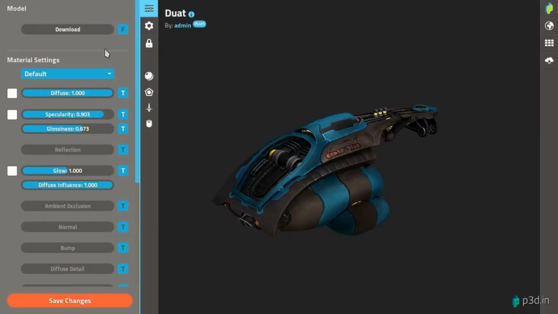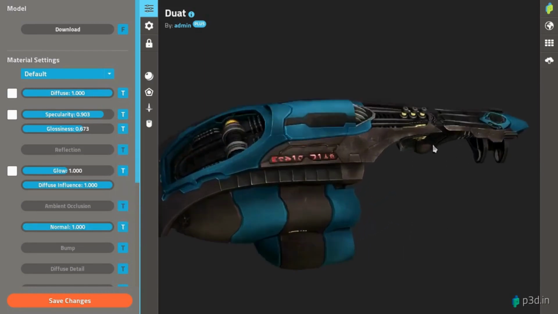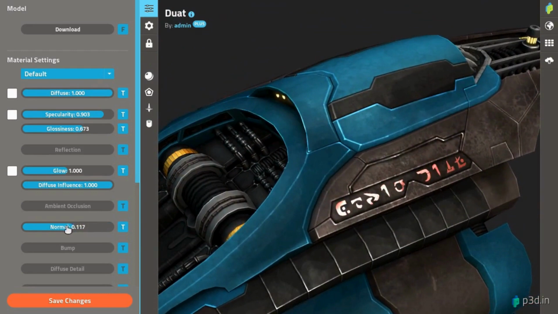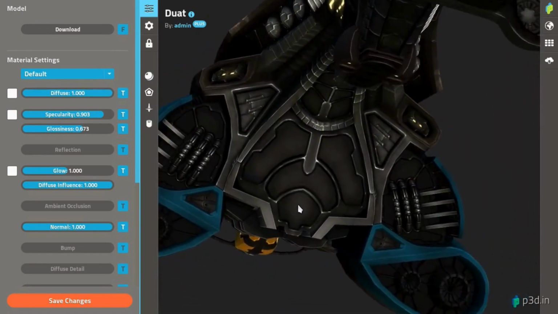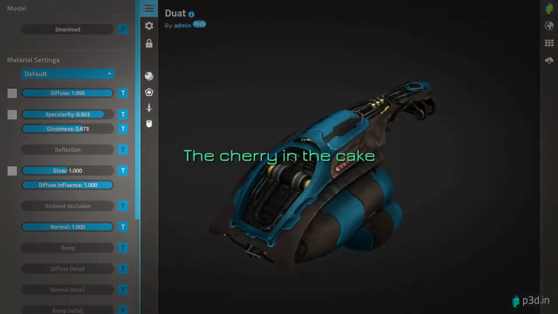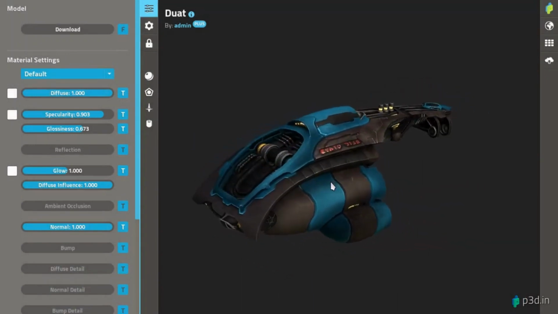The last of the basic textures we're going to use is the normal map. The normal map is able to add a great amount of detail to the model. Granted, this ship is looking pretty good already, but we can improve it by adding a reflection map.